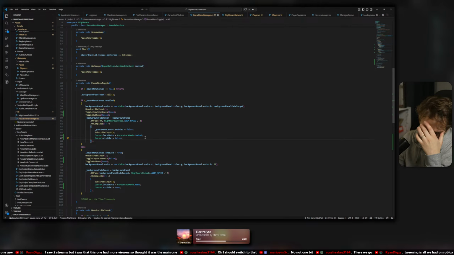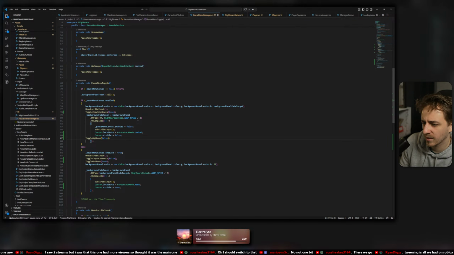Oh, I just don't see it. So if the pause menu is enabled, you will see the pause menu. We are enabling it, then you show the buttons right away, which I don't think I want.